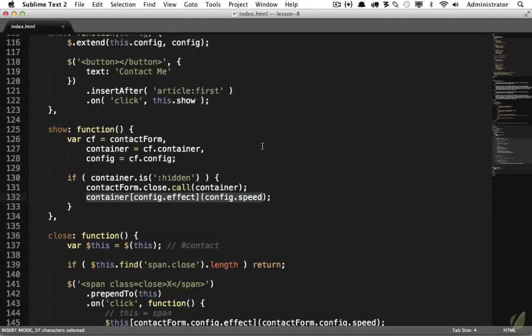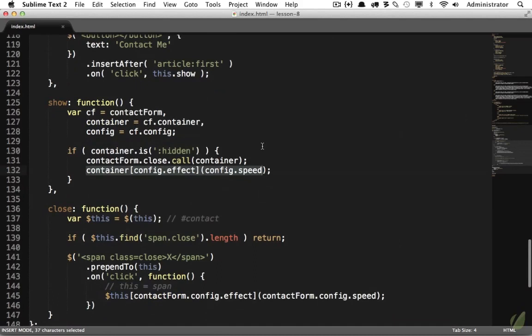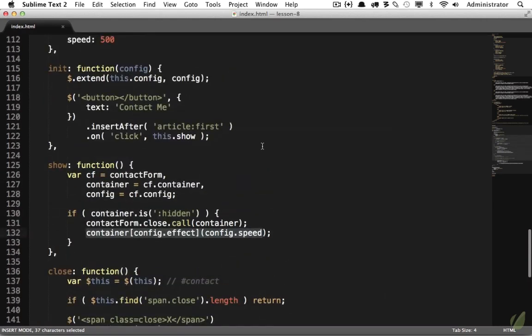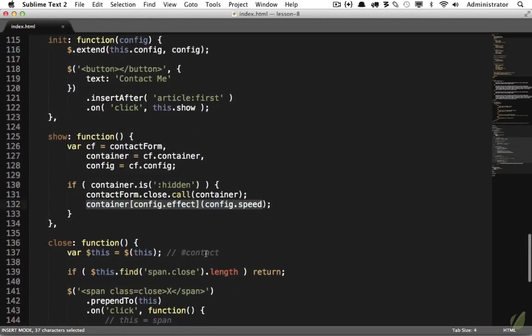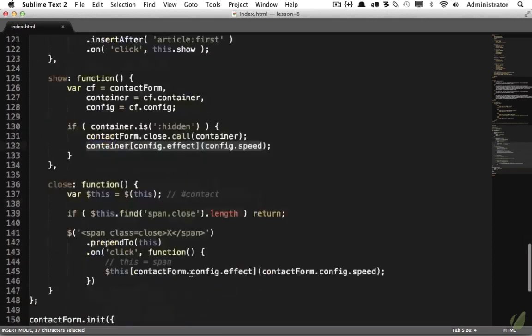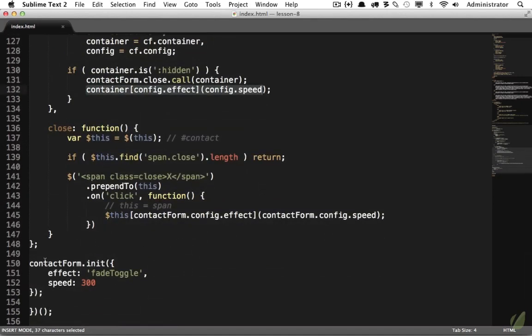Okay, and we did quite a bit in this lesson. This is easily the most complicated lesson we've done so far. So if that was a little difficult to understand, absolutely go back and watch it again. But if you were able to follow along, we did a lot of cool stuff today. You learned how to use the call method, which is really cool, to specify what this represents. You learned how to provide some configuration options using jQuery.extend.